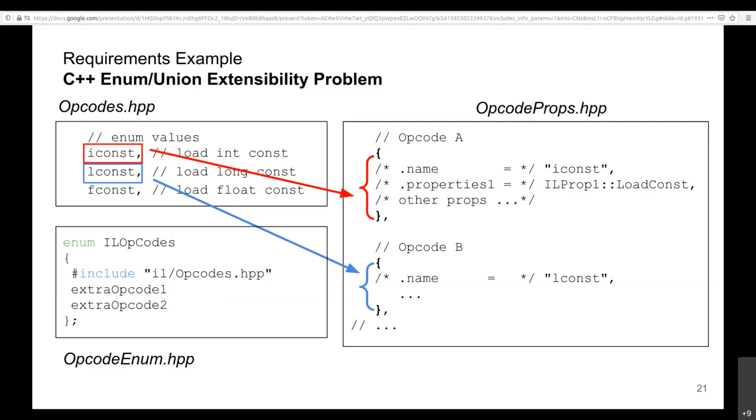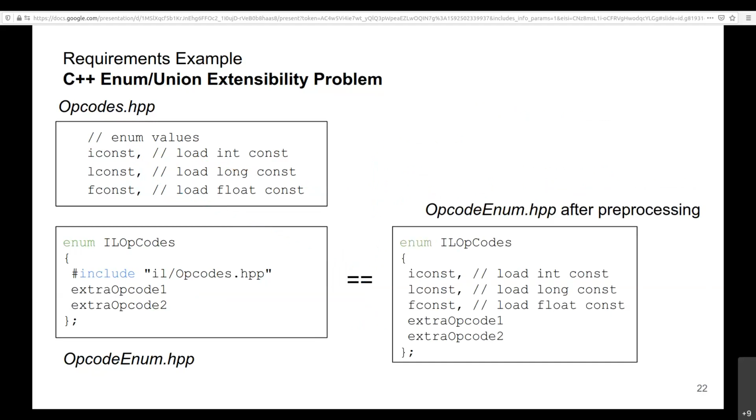So this, in fact, may introduce bugs that may be very hard to debug because the order of these opcodes in these files is not tracked automatically. So either client developers or IBM developers or OMR developers will need to manually track the order in all the different files with all these opcodes. So if you did everything correctly, this is an equivalent of what you would get after preprocessing all macros.